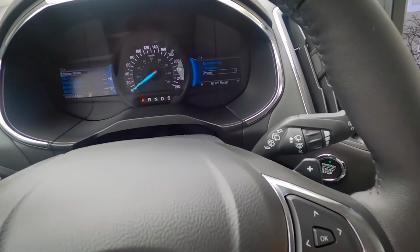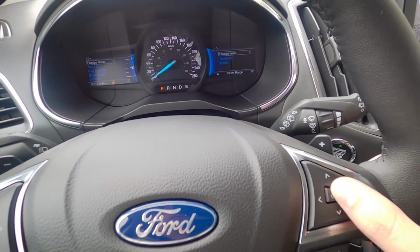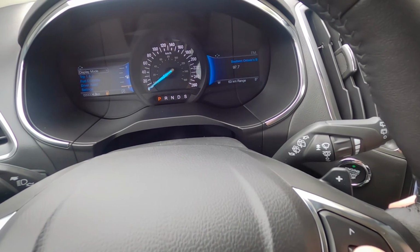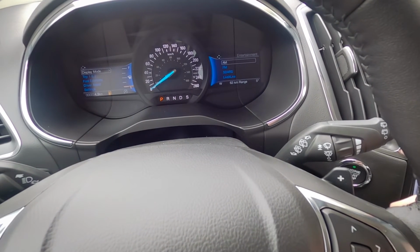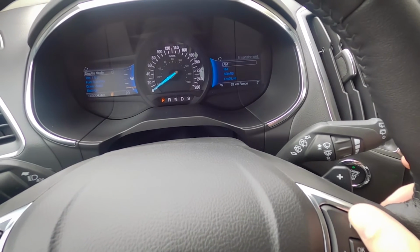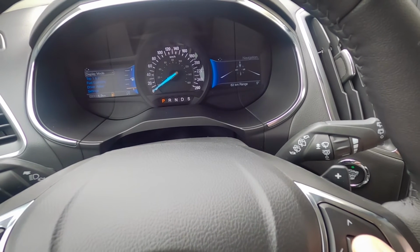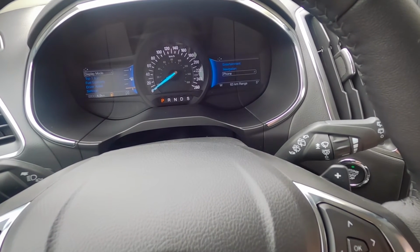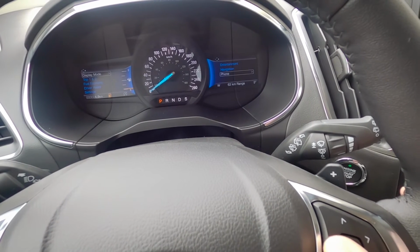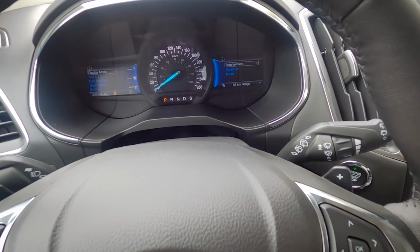So let's start off on that little right screen for a second. With the directional pad, we would just go up and down with it, and then we would press OK or right or left in order to get to the next screen. So starting off in entertainment, we can, if we want to, go between AM, FM, we've got our LiveX Live, SiriusXM. We can jump into CarPlay as well, or we can jump back out into our navigation. So navigation, we've got our compass showing there. Phone, we can look at my incoming calls, outgoing calls, missed calls, etc. And that's honestly very, very simple, but that is the basics of that right screen.